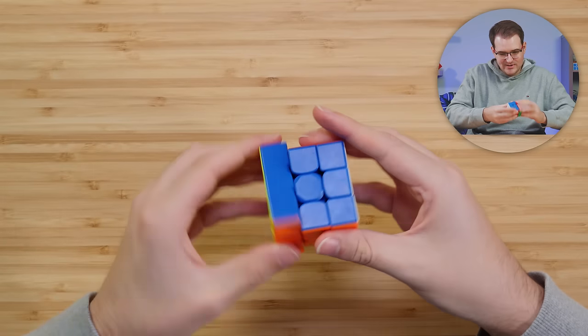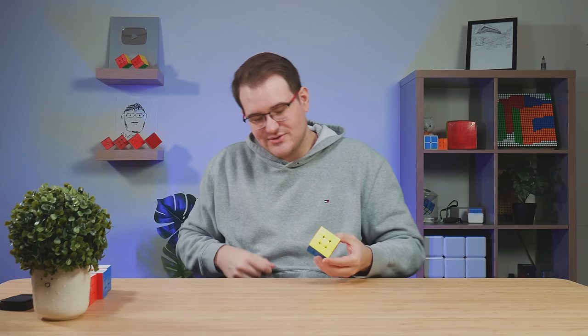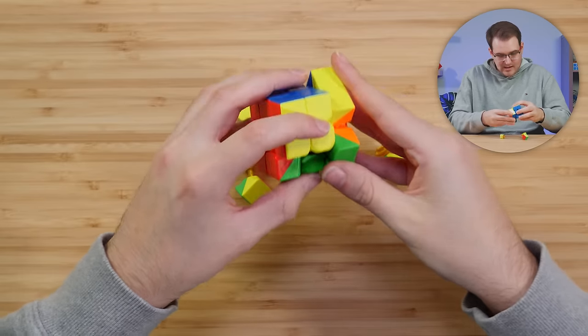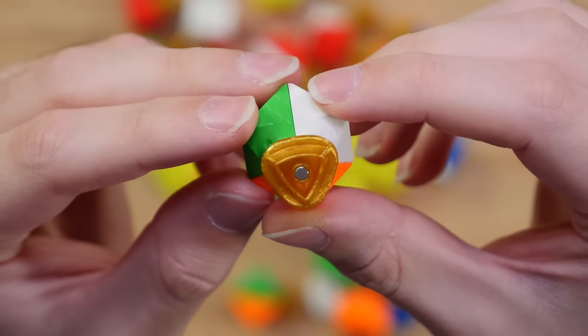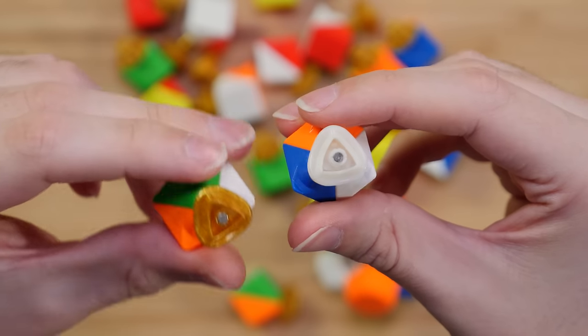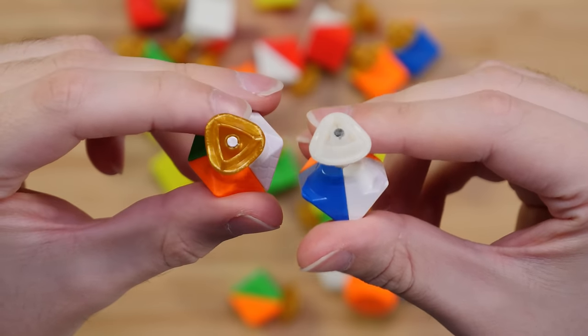And I'm noticing on this one, that clicky sound is not there. That was just due to a broken ball core. That was why. It's also why I was only clicking on one half of the cube. I'm just going to fully disassemble this so we can get a good look at the core. So there you go, that's what the magnets in the corners look like. And this is the Cuber's Home RS3M, so you can see the resemblance. The magnet component basically looks identical.